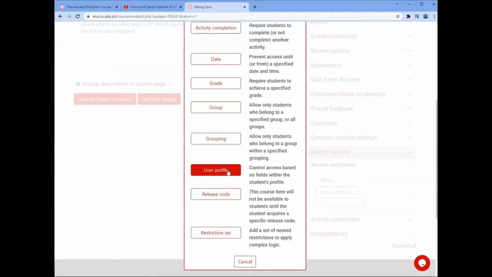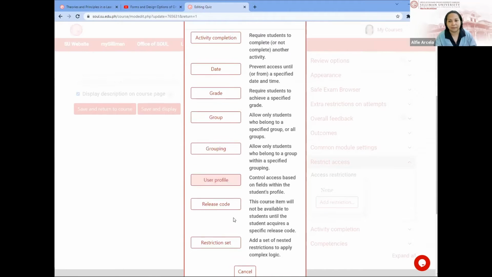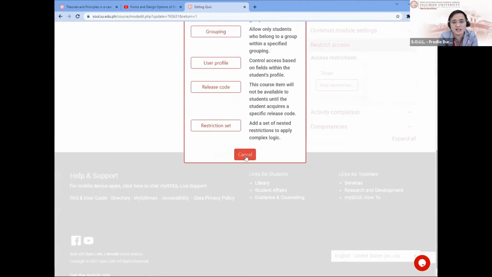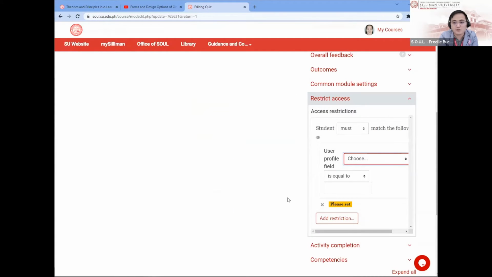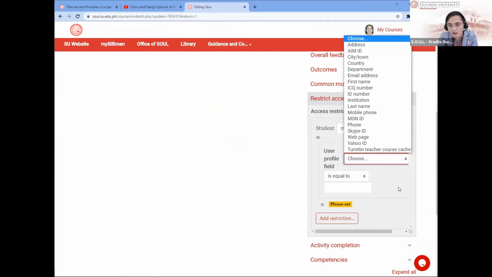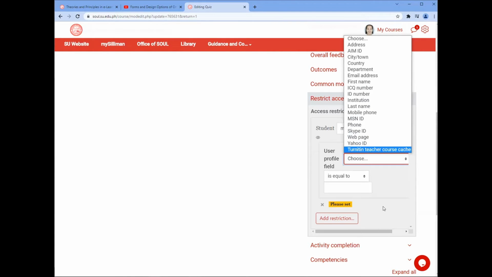Isn't it easier to just use user override if it's going to be just one person? Creating a group would be another extra step, especially if there are only 2 of them. With user override, you can just put those 2 students' names and they'll be done. So you click the user profile, and then the first name or last name identifier. If there are, for example, two Juans, I suggest you go with the last name.